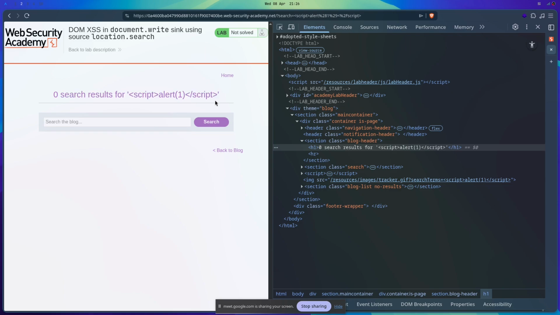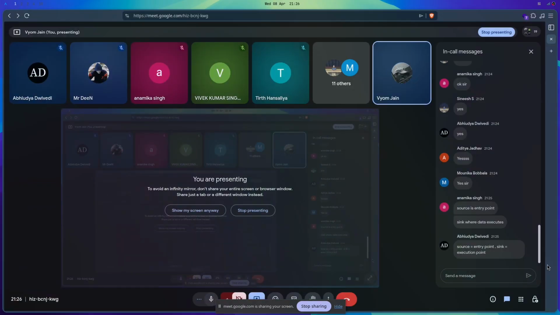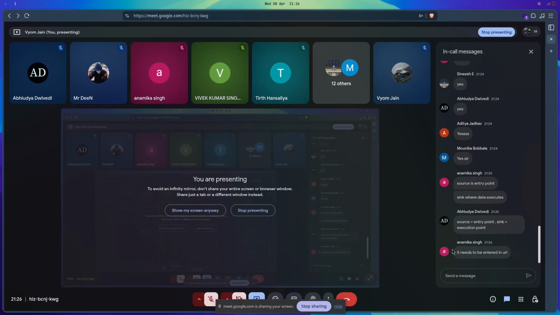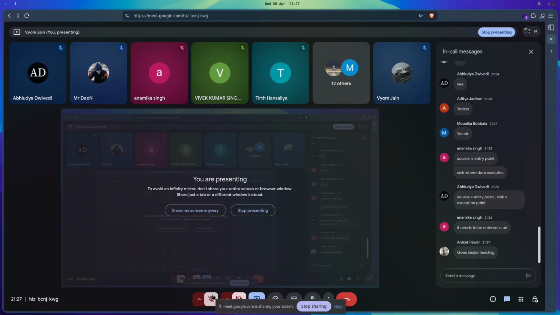Why did it not get executed? Can anybody tell in chat? It goes inside the heading. Somebody is saying it needs to be entered in the URL. But it's a DOM XSS lab. And do you think URL will work in DOM?